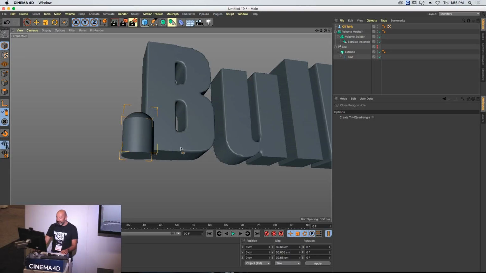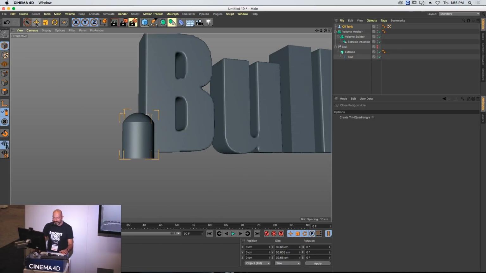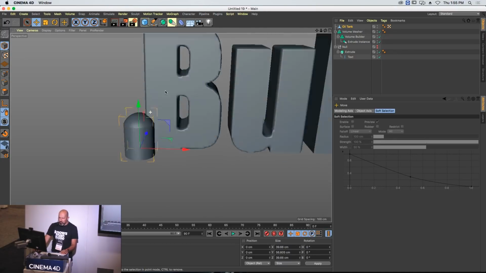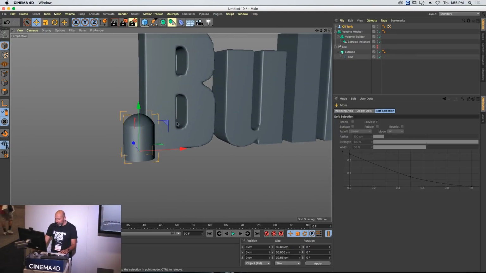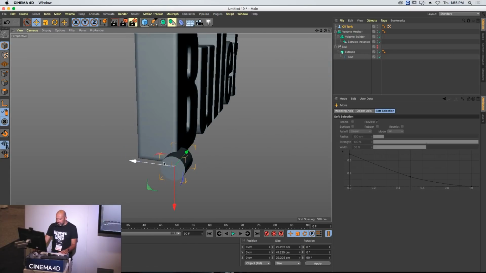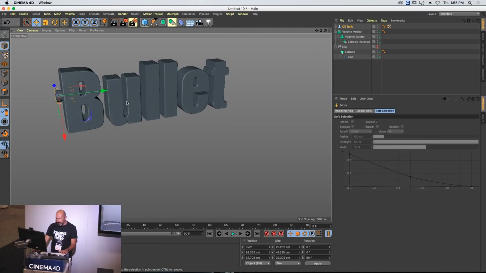You can always keep the previous functionality by pressing Shift. So what I'm going to do now is just make sure, oh, that's good enough. I'm fine with that. So I'm going to rotate this. I'm going to make it ever so slightly smaller. Move it to the middle of my text. Move it up. And let's do a quick animation.